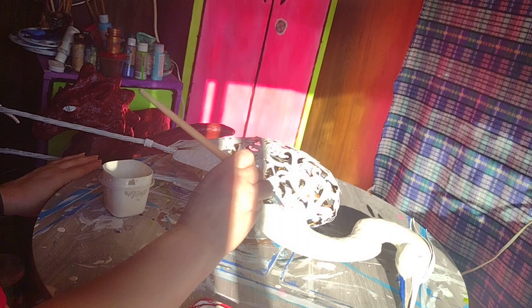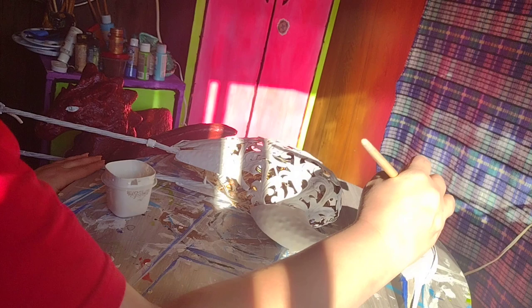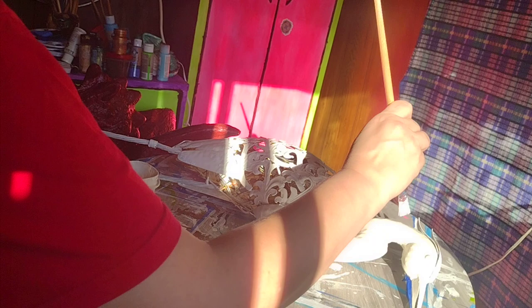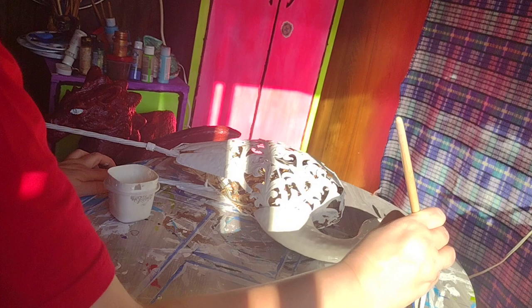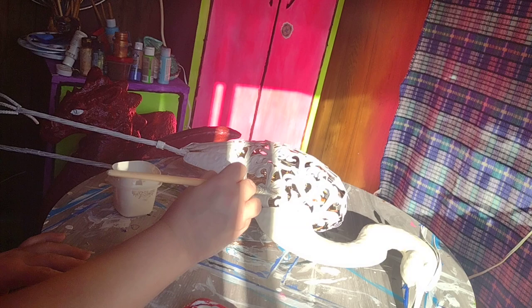You can kind of see it doesn't make a huge crazy difference but it does make it a little softer. The primer is generally a very matte finish; this is going to have just a little bit of a shine to it, same as I did with the copper too. I am going to go ahead and go over the beaks, the legs, and the details that will be other colors, just to give it that nice base tone and make it completely cohesive from beginning to end.